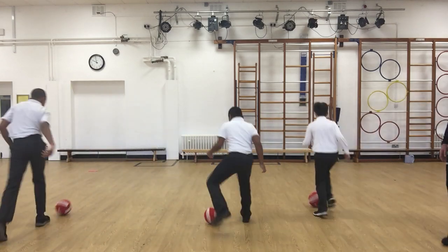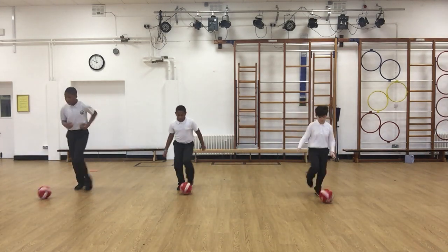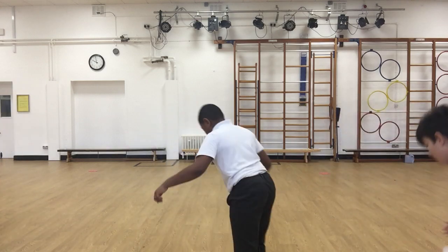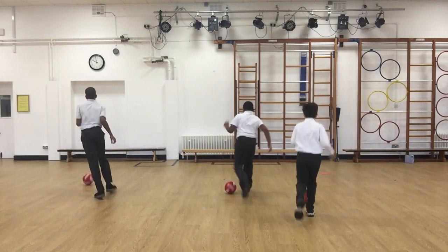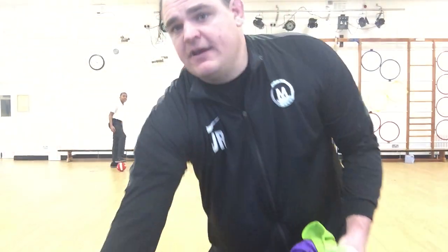Just put your foot on the ball and turn. And then one more time for me, boys. Just go to the other side and back again. That's it. Good control. Okay, so as you can see, the boys did that very well there.